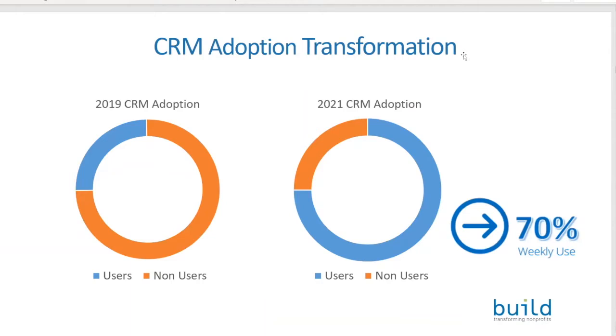So when I arrived on the first day, I logged into their database of record in 2019. And the only real users of CRM, besides 2 of us in information services, were some development operations staff. Since then, we've onboarded almost all departments, roughly about 85% of the organization, and can proudly report now that today we have about 70% of users logging into the CRM at least once a week. But that took a very deliberate, thoughtful, patient adoption strategy.